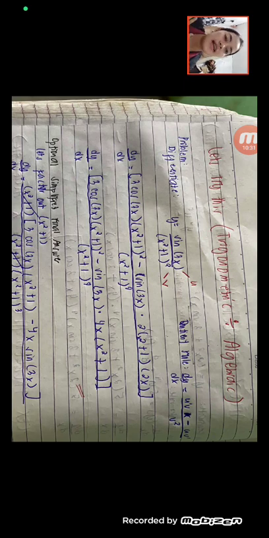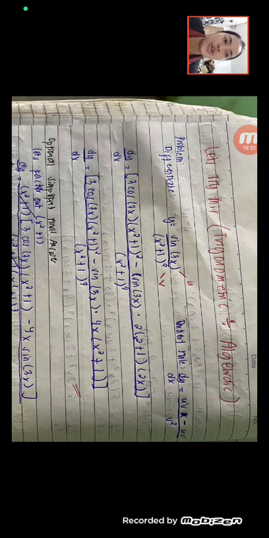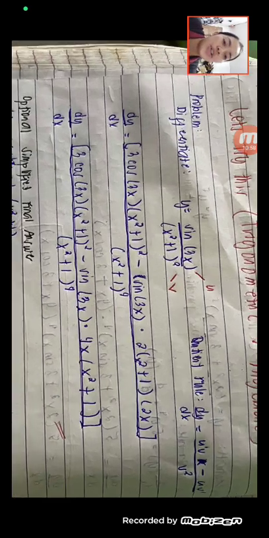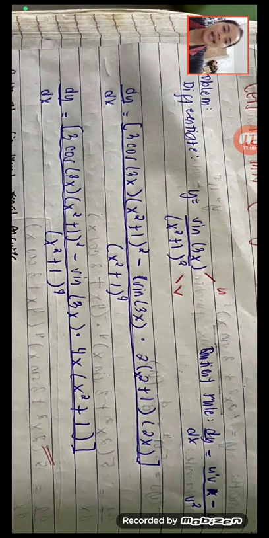Now in differentiating this specific problem, we need to apply the quotient rule. Now the quotient rule is dy over dx is equal to u prime multiplied by v minus, again, when you divide something, you need to use the subtraction sign, okay? You need to subtract this into u and the derivative of v over v squared. Now, in applying the quotient rule, we come up with this answer.